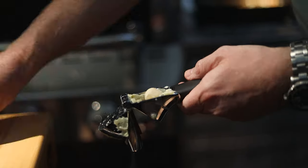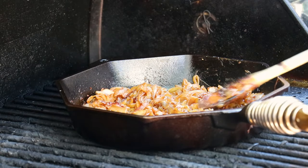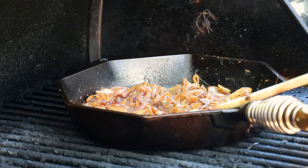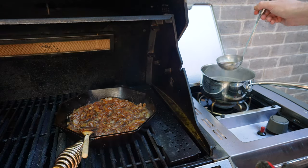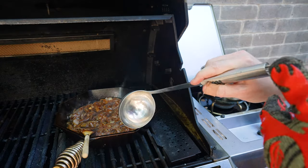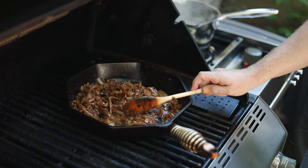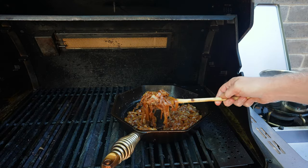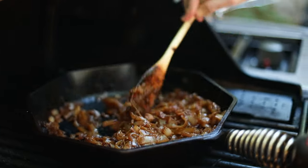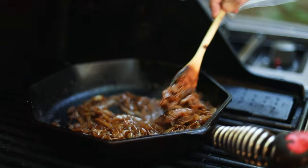The onions are coming along nicely. We actually pressed in six cloves of garlic as the caramelization was starting to happen — don't do the garlic first, otherwise you'll burn it in the skillet. Now with that caramelized in, there's one extra step to finish off these onions: just ladle out a spoonful of your jus and get that in there. That's going to enhance it, add some extra umami beef flavor to your caramelized onions, and just really bring this whole recipe together. We'll keep simmering until all of that evaporates. Just look at that — there's going to be a bunch of sweetness here because these white onions are sweet as you caramelize them down, then there's going to be that umami richness from the beef stock.